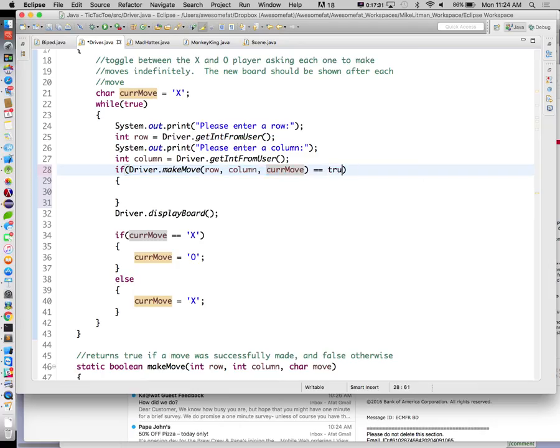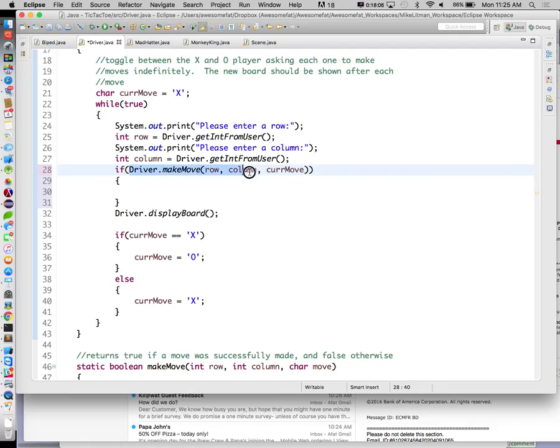If it makes you feel better, you can say equal true. It's redundant because if this guy returns true, we're asking is true equal to true. If that guy returns false, we're asking is false equal to true. So it's actually redundant to check to see if it's equal to true. But if you like the look of this syntax better, that's fine. Nobody's getting hurt over it. Okay. Better to write some extra symbols that you understand than less stuff that is confusing to you.